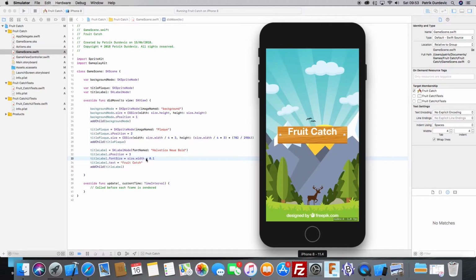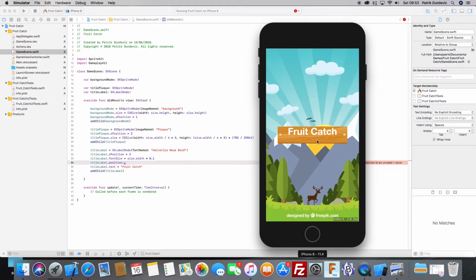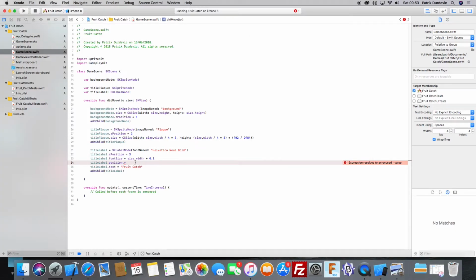Okay, that's okay. Now, as you can see, it's a little bit up, so we need to put it down by half of the size of the font. So what we need to do is titleLabel.position.y, because X position is left and right, Y position is up and down. Positives are up and right, and negatives are bottom and left. So it's basically the same as Cartesian geometry. So it's minus the font size times 0.5, or we could have just said here 5, but let's leave it so it's explained better.